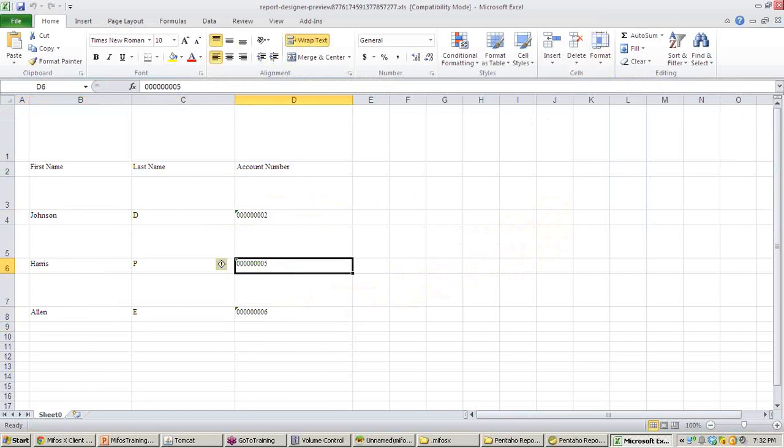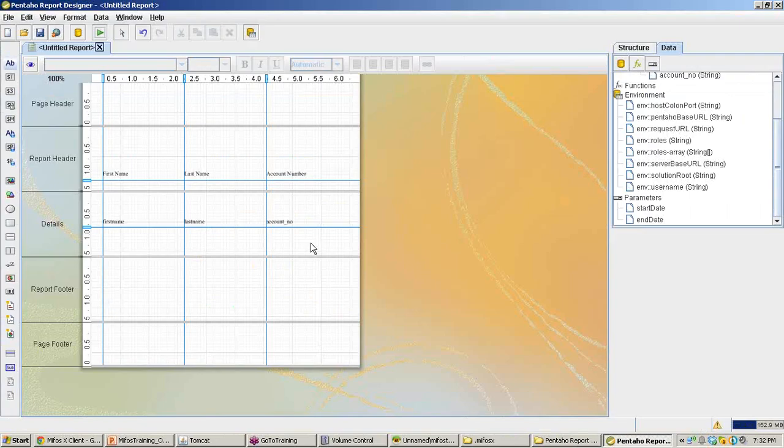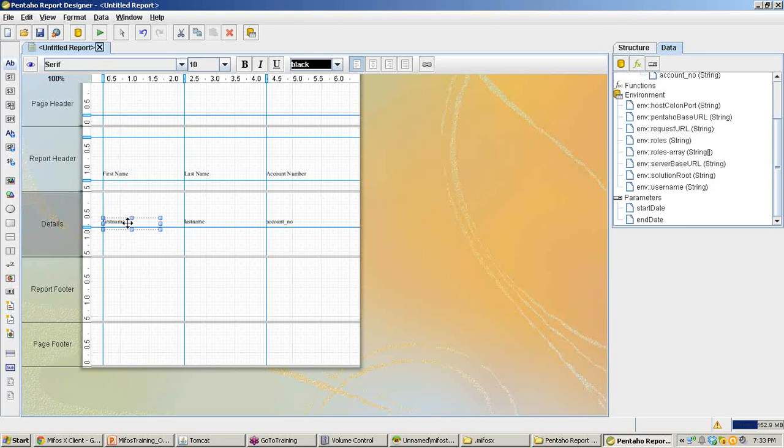In this way, whenever you want to create a report in Excel or PDF format, you have to make these lines properly aligned and keep these labels and data values up to the corner, so that whenever you generate the report in either Excel format or PDF format, you can get it in a very aligned manner.